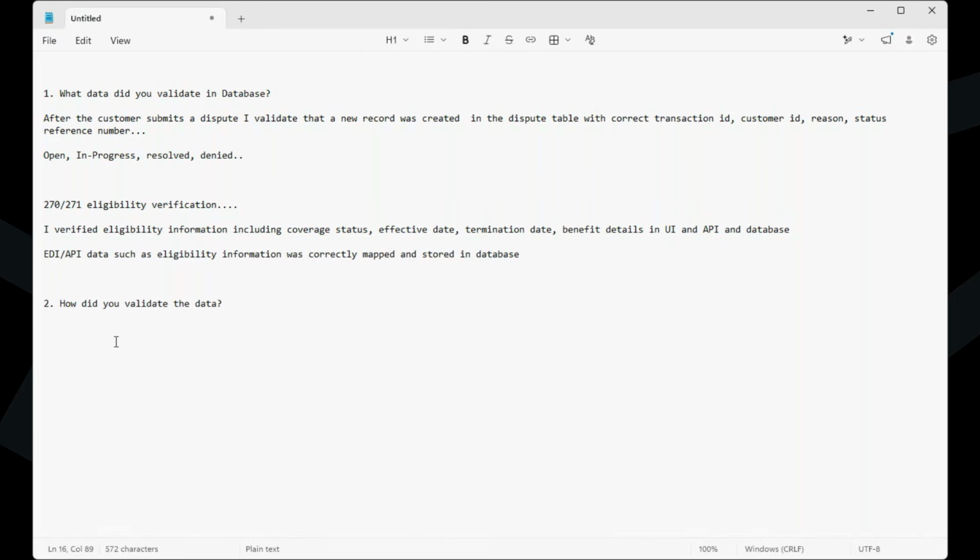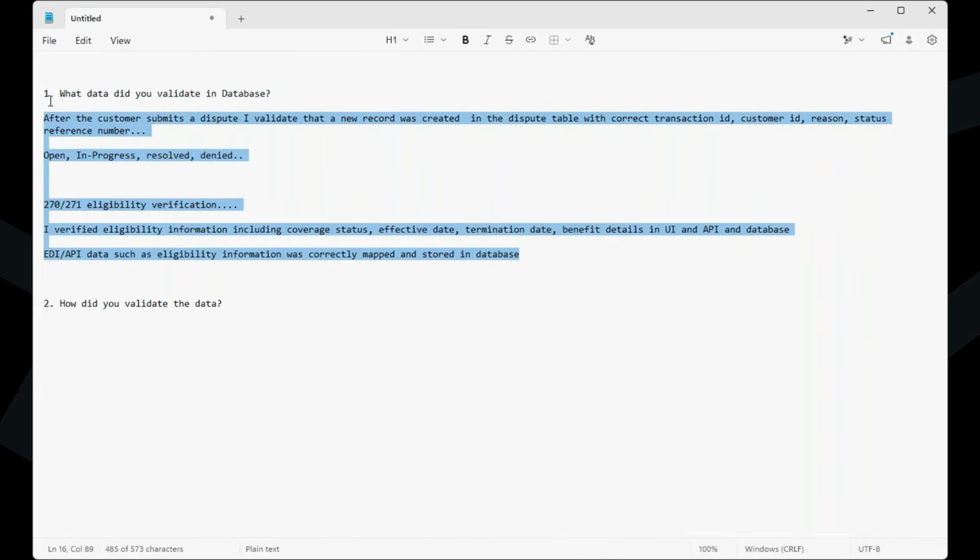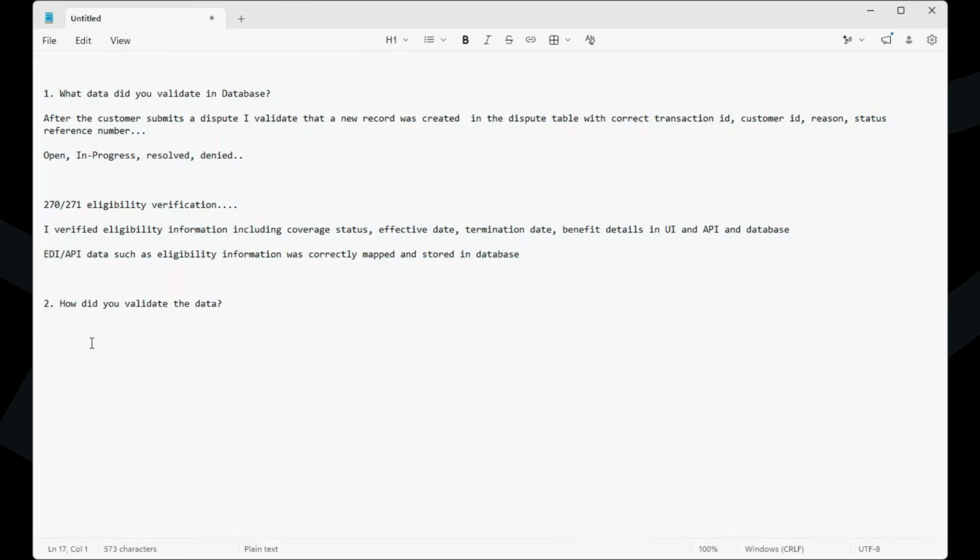But how do you validate those data? These functionalities' data you can check back in database, so that you can talk about acceptance criteria. You can get the data from acceptance criteria, from expected results, and you can check back in database. Also, there can be an Excel file. You can get the data and check back in database. You can compare those data to database.